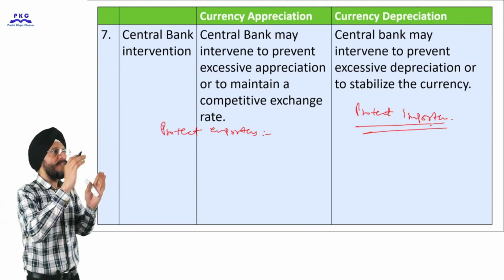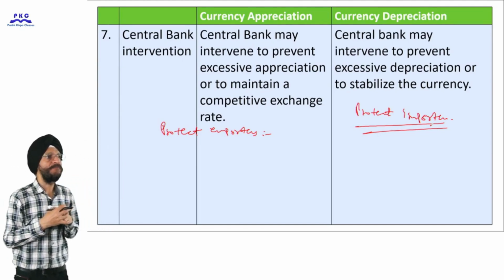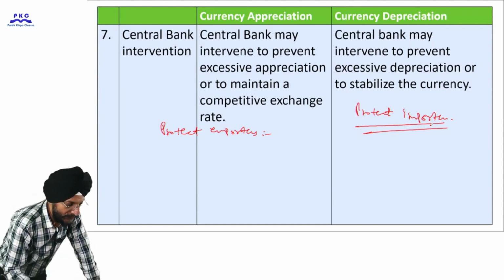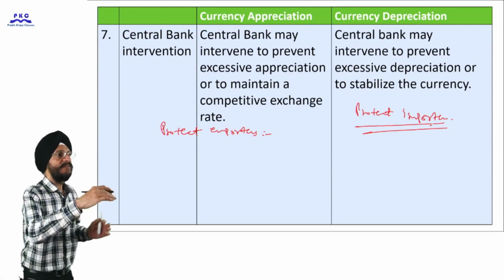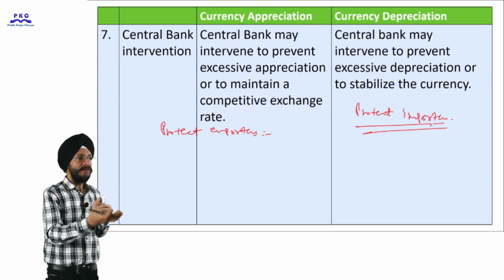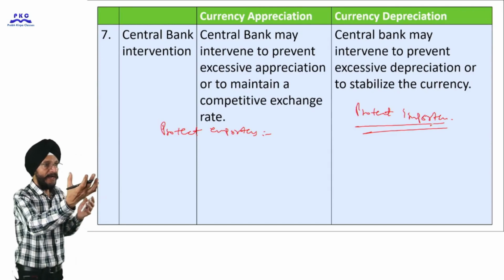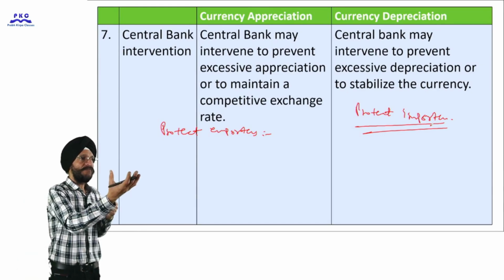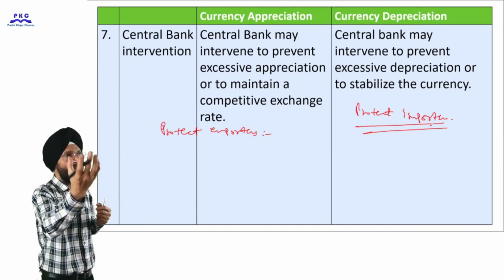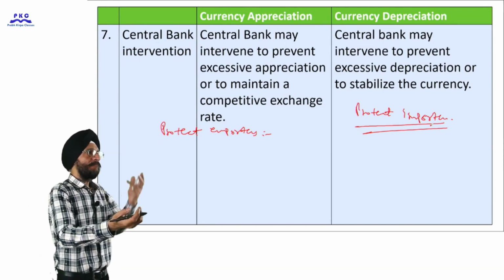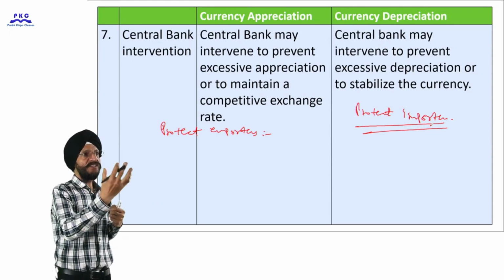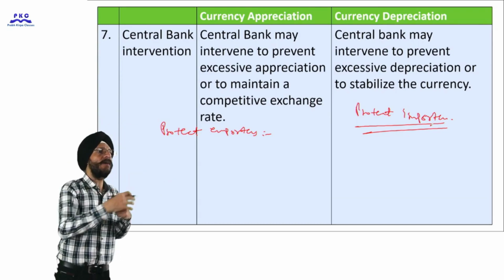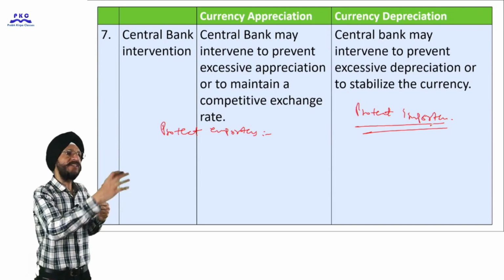To counter the effects of currency depreciation or to stabilize the currency, the central bank of the country may sell foreign reserves. When it sells foreign reserves, it buys its own domestic currency. When it buys domestic currency, it sends a signal to the foreign investors that the government of the country sees some value in their currency, and it gives them positive signals, so the foreigners also become interested in the domestic currency of that country.